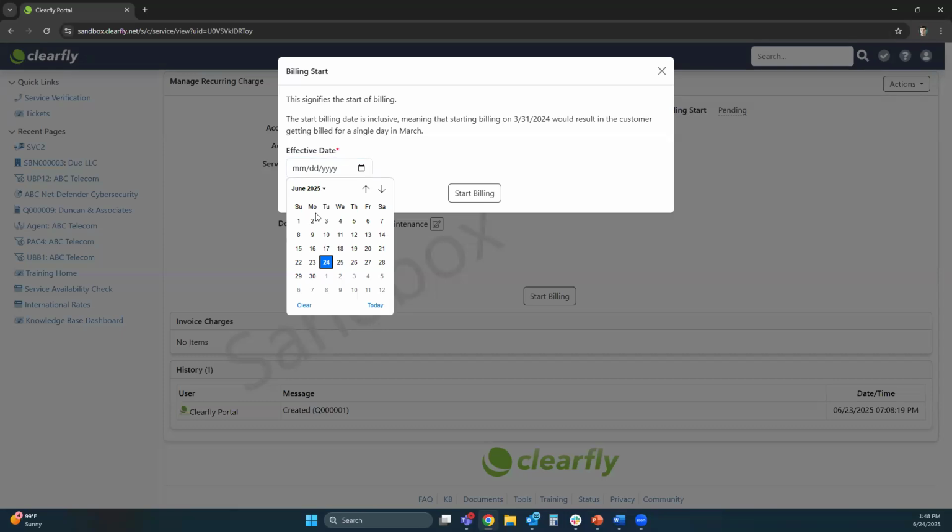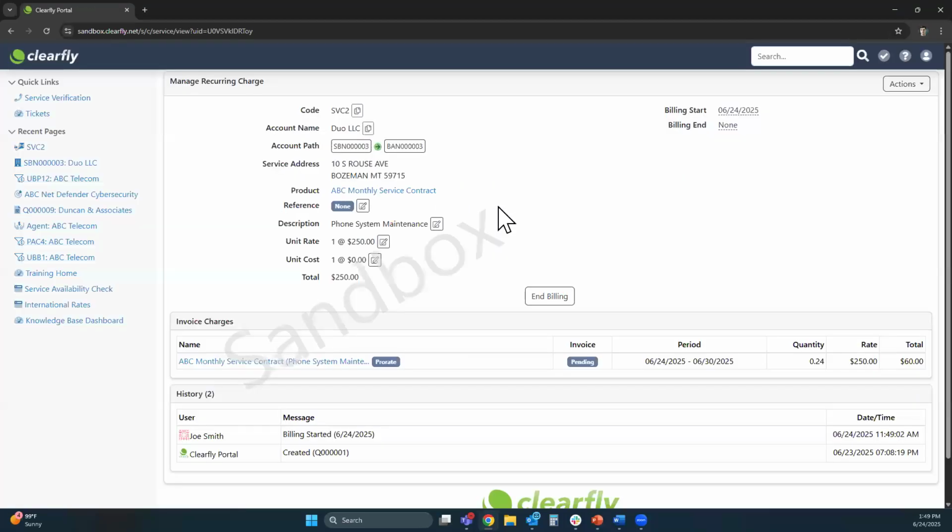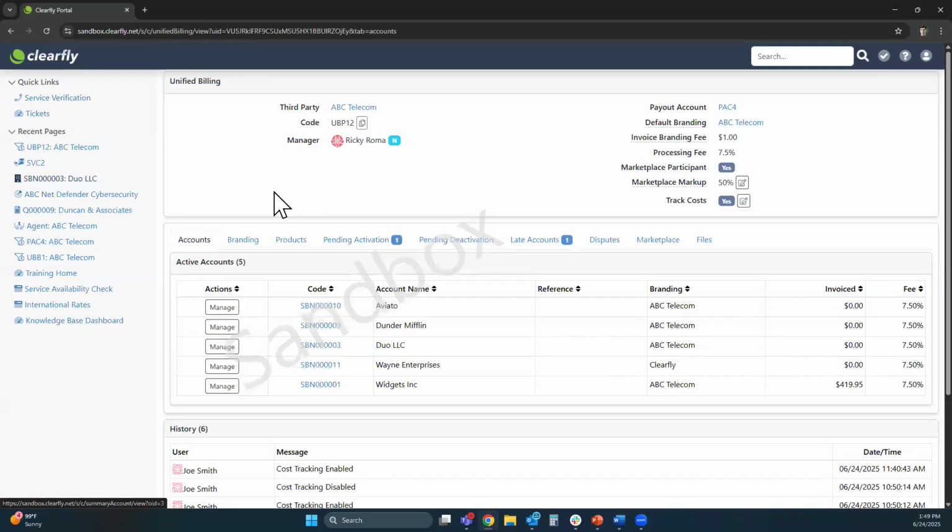Like I said, I can go in the future. I can do it today. For demo purposes, I'm just going to select today. And now this will start to bill today, and they'll see this prorated on the effective new bill. As you can see, because you're doing it in between a billing, the proration will be listed here, so you know it's being prorated. The invoice is now pending. It will now reflect on the next invoice, and there'll be a proration plus a new charge when the customer gets it.